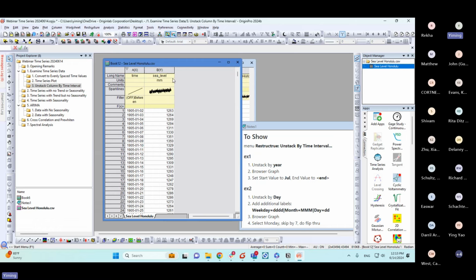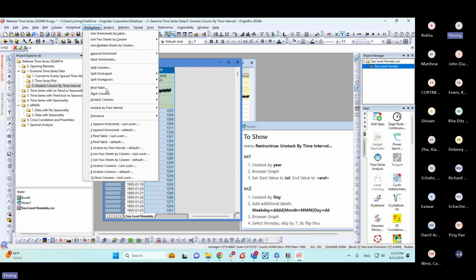I want to unstack the data by time. Maybe I want the annual, yearly data to be saved into different columns. If I highlight column B and go to the menu Restructure, I can find Unstack by Time Interval.